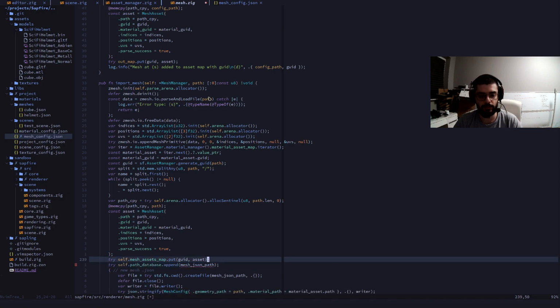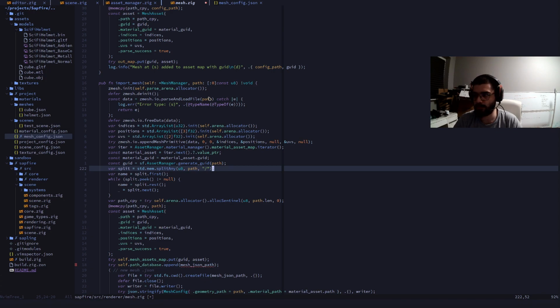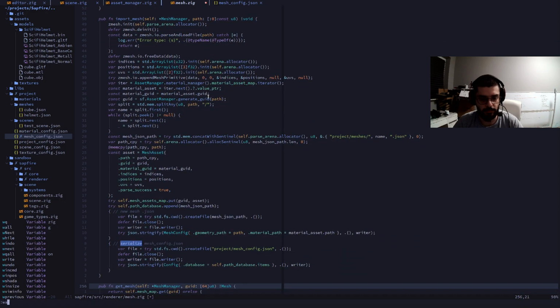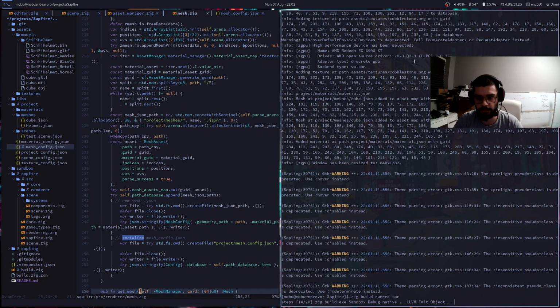Okay, so we can just put it up there. Actually, do we have to? Yeah, for consistency's sake, let's do it here. Path copy instead of path. We're gonna do mesh JSON path. And then path copy. All right, and now let's try this again.